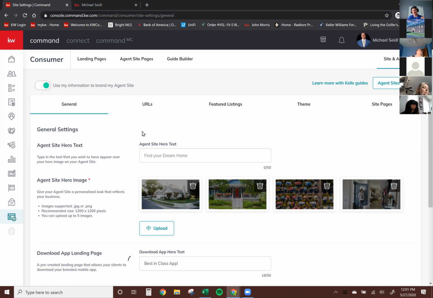But this gives you a way to get in front of your clients and guide them through processes with automated responses, in ways that other companies don't allow you to do. Once something goes under contract, they're going to get a cool email from you saying, okay, these are our next steps. All right, this step is checked off. Awesome. What's next? They can look on their app and see that that item is now checked off. This is pretty cool stuff.